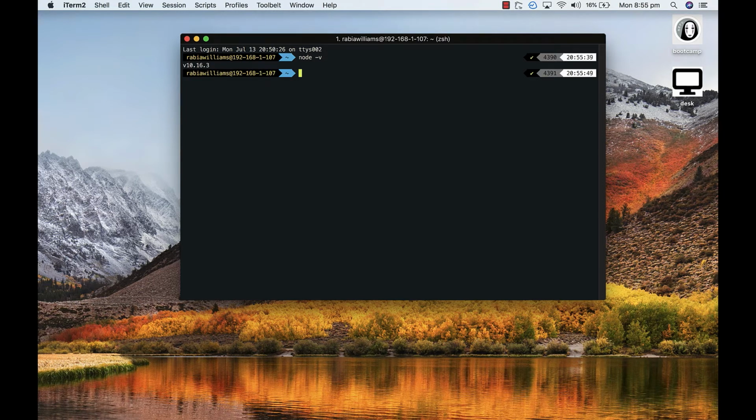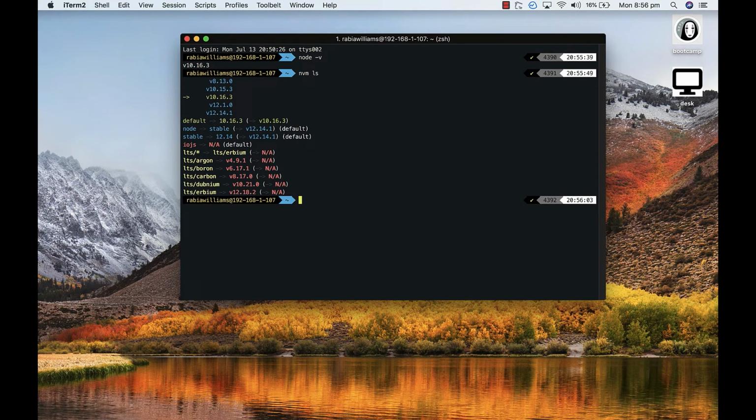Now, if I want to list out all the Node versions that I have installed on my machine, then I can type nvm ls, which will display all the versions of Node that I have. Now, if I want to switch to a particular version other than the version that I have right now in my current session of the shell, then I would use nvm use, say, 12.14.1. I know that I already have that version, so I'm just going to switch to that version. Now, if I go ahead and type node -v, it will show me the version that I switched to. So it is 12.14.1.